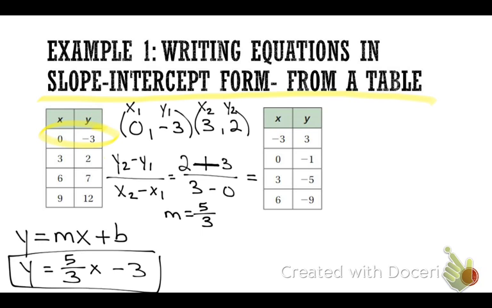Okay? All right, I want you to try the second one now completely on your own. Remember, we're trying to fill in our m value and our b value. We can use the ordered pairs to find m. And really, guys, when you just even first look at this table, you should know what b is already. So it's just a matter of finding m. Let's go ahead and do it.